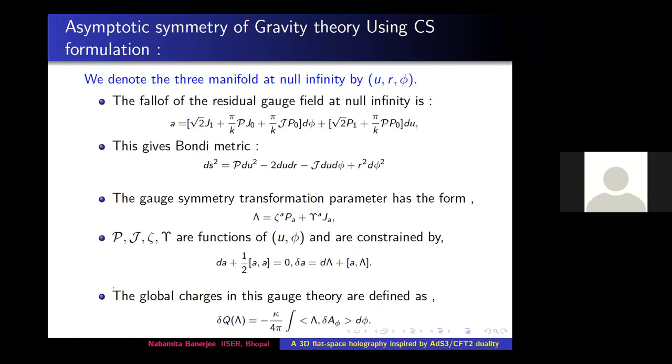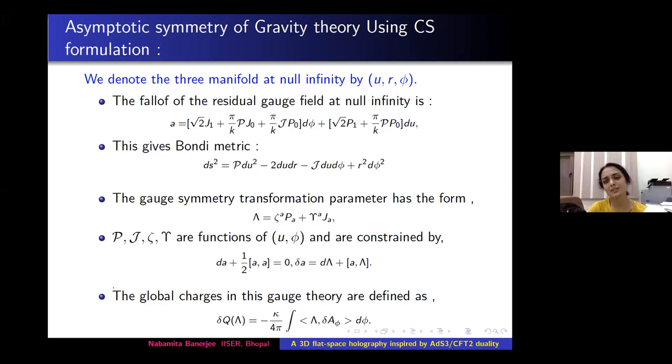Just to follow up on that, do you expect that at any value of RC, you will get the same algebra? No, because that would depend on what these charges would turn out to be. But the horizon can be special. Yeah, I mean, at some arbitrary RC, do you have any expectation of what the algebra might be? No, I have not worked it out, so I don't know. But I think at the horizon, it will again be something like the BMS horizon that people have already talked about. I think people have actually worked it out in three dimensions on the horizon. But I do not know of anything that has been worked out at some other RC.